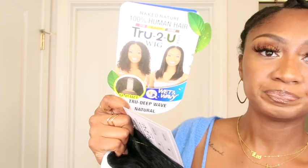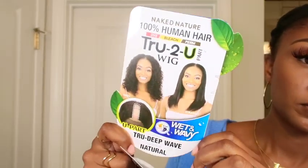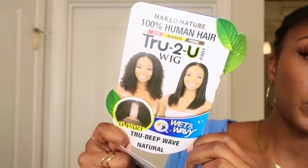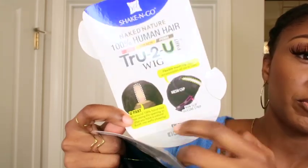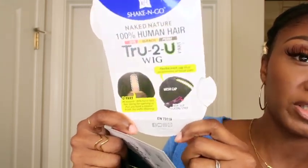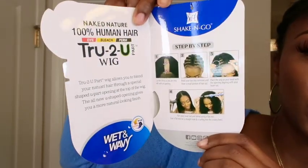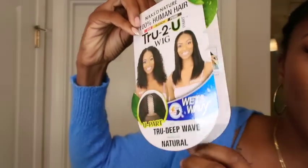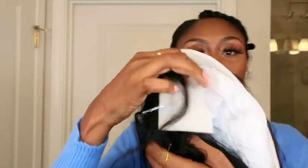All right. Here is the information card. All right, so this is a wet and wave unit, so you can wear it straight and curly, which is nice. And like I said, it features a mesh cap, which fits most head sizes, which is great. And on the inside, it shows you step-by-step instructions on how to install this U-part wig. So I am really excited about this one. Let's take a closer look at the unit.